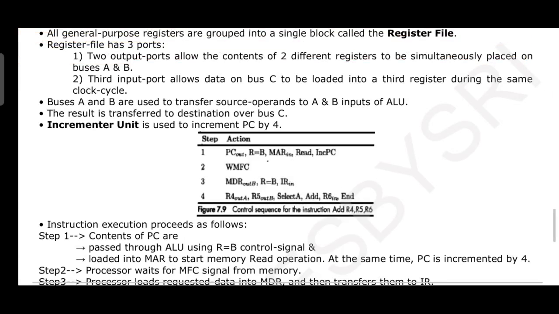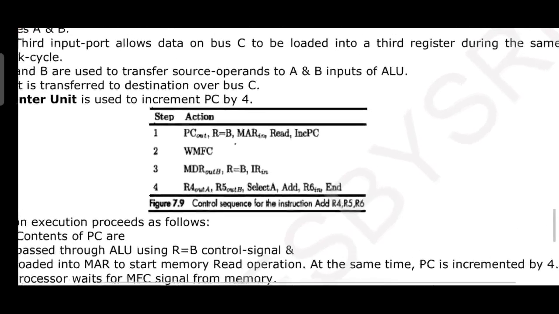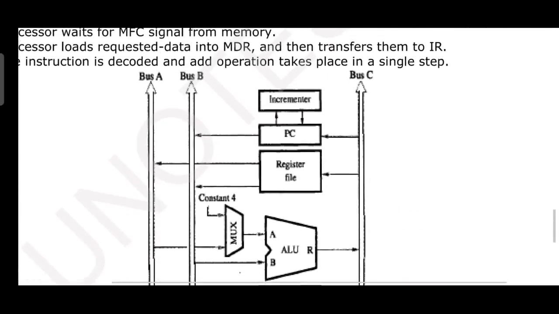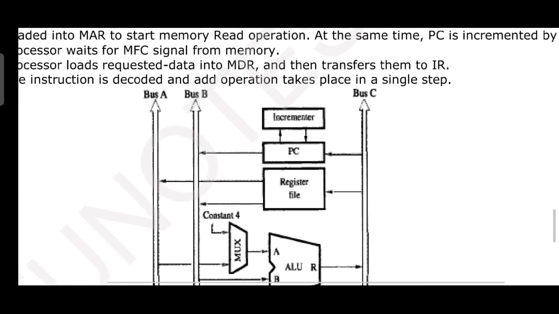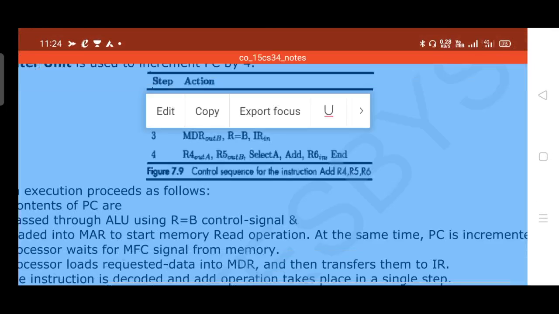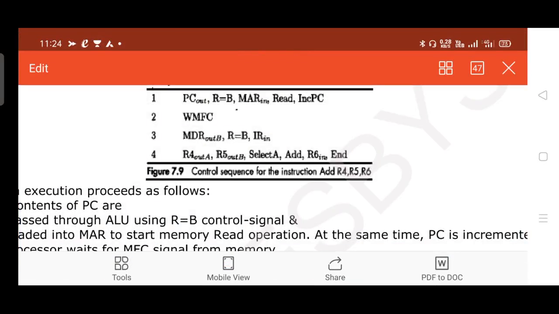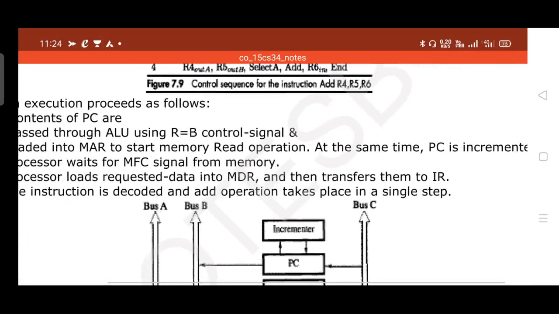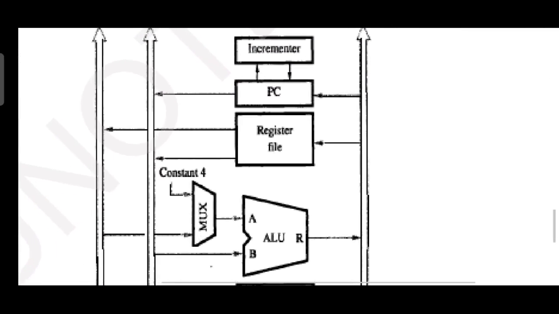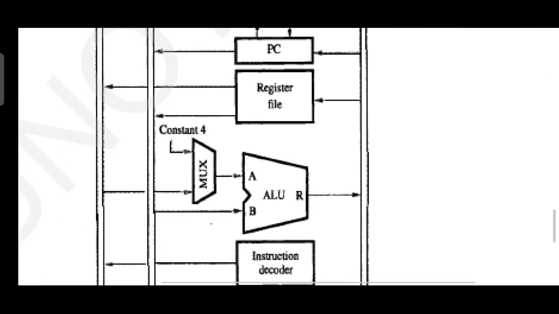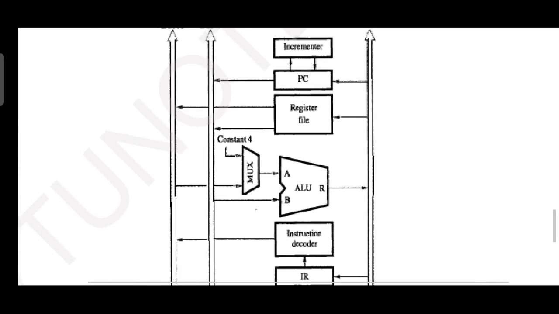If you go through the diagram, you will come to know the content of PC is taken, so PC out can be placed on B as per the diagram, right? PC in can take from bus C and out can be placed on bus B as per this diagram. So select the register R equal to B. R is receiving the input from B. That means R can take multiple inputs. It can take either from A or from B. A is actually from the multiplexer, but that is not selected now. Directly the input is taken from B.